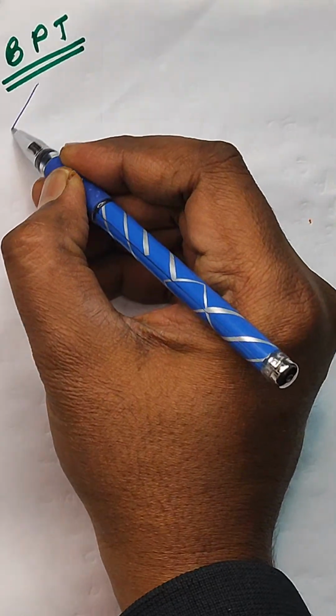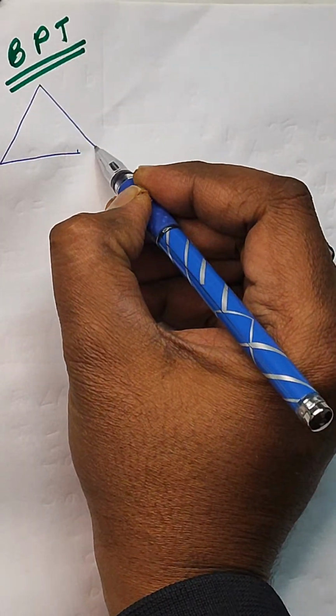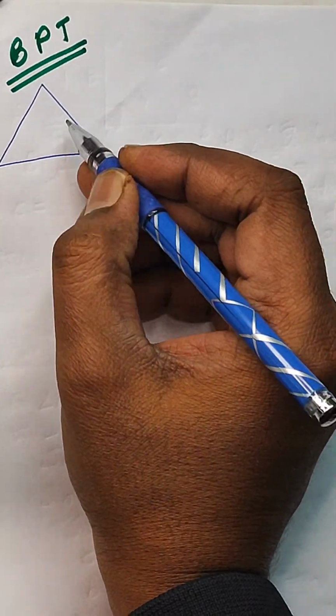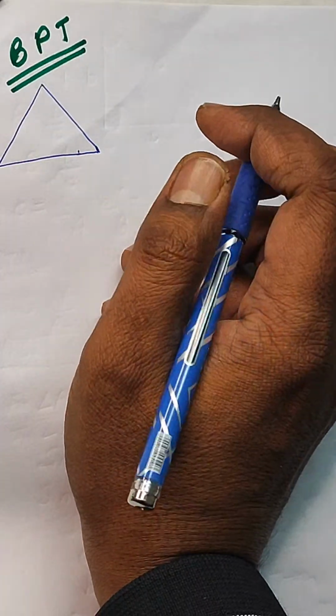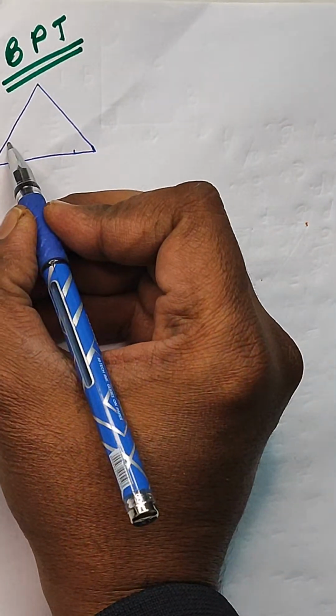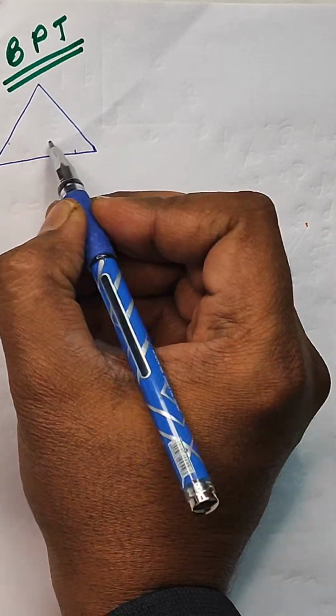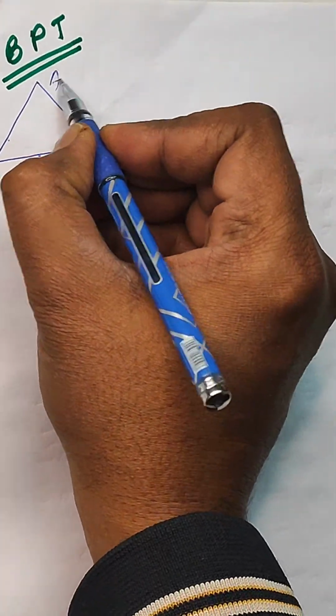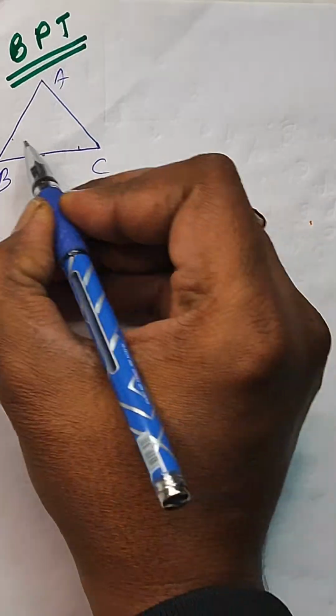So today we are taking some concepts and questions based upon the basic proportionality theorem and applications. So what is the basic proportionality theorem that we need to understand? For any given triangle, let us say any triangle is given to you, and into this triangle, if a line is drawn parallel to any of the sides, let us say this is the third side and this triangle is ABC.